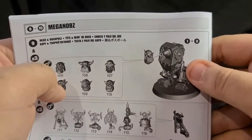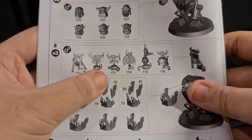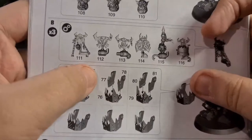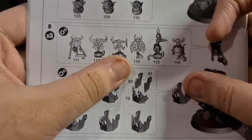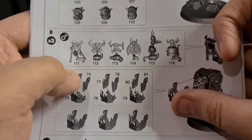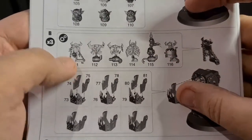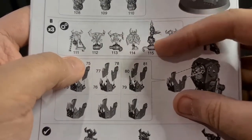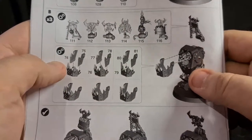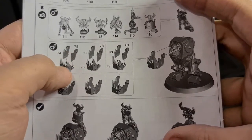So at this stage they haven't put the arms on yet. You choose your head that you like and you stick that on. You get one of these for each, but you get obviously enough to do at least a couple of sets with a different one on each. They're really good as well — they have a sort of piece of tank that goes with some of them, and some of them are just kind of bolted on. The heads feature skulls, top knots — the Space Marine style with skulls and top knot are the best. Having different variants means they're not all the same.